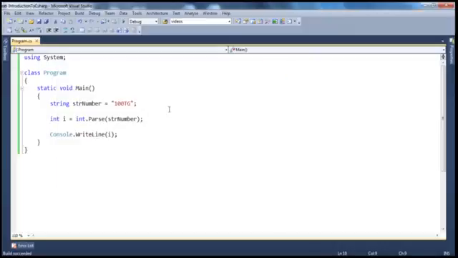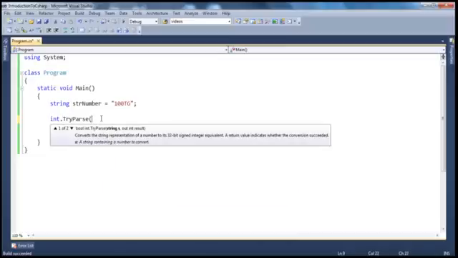Now how do we avoid these exceptions? There is a variation of the parse method, which is the TryParse method. Let's say I want to convert this to an integer. Instead of parse, I can use TryParse, and if you look at the parameters for this method, they are slightly different.